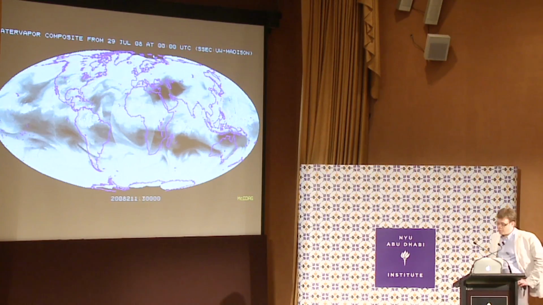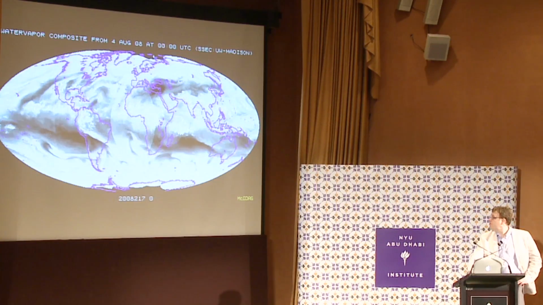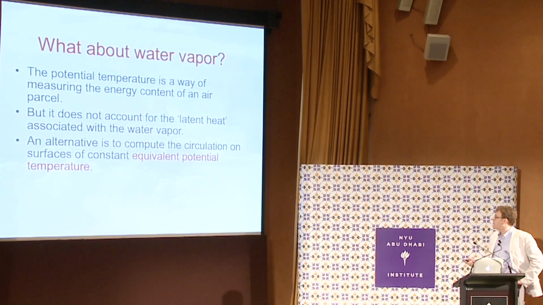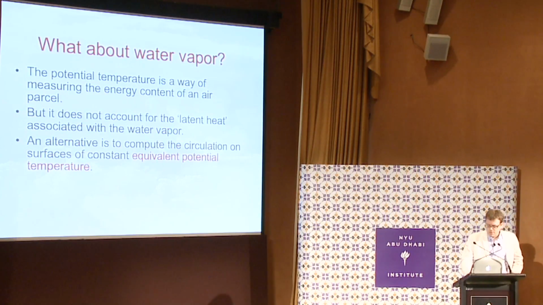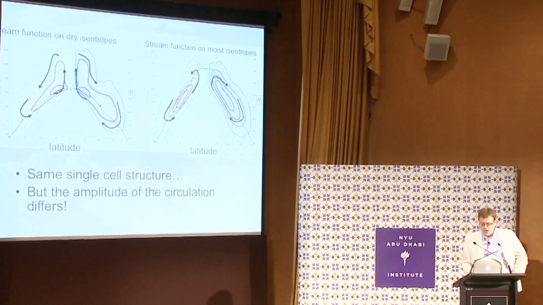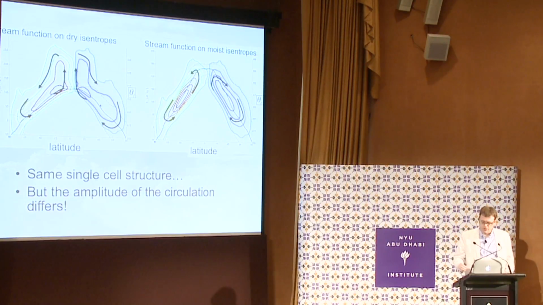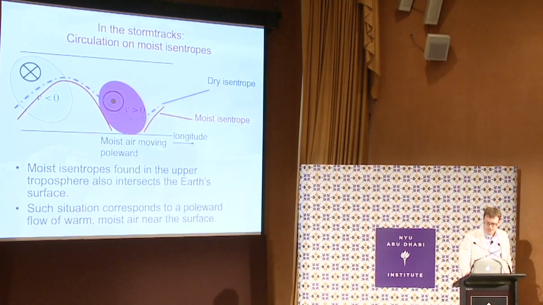And so associated with this transport, there is a question of how to account for this water vapor presence. So we did some of that work. We included the effect of water vapor in that circulation. One of the interesting things is that there's a way of doing it, using a concept similar to potential temperature but that accounts for the effect of water. And when we did that, we found that we are able to identify a contribution to that transport associated with an increase in the circulation. But I'm going to skip that part.